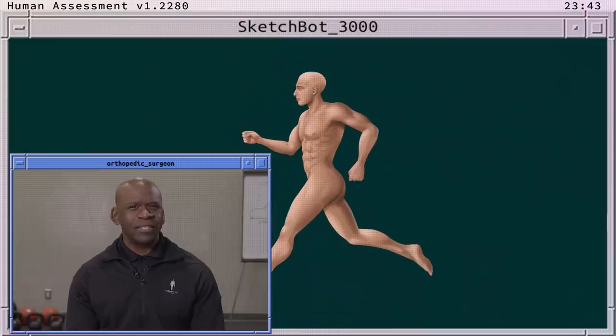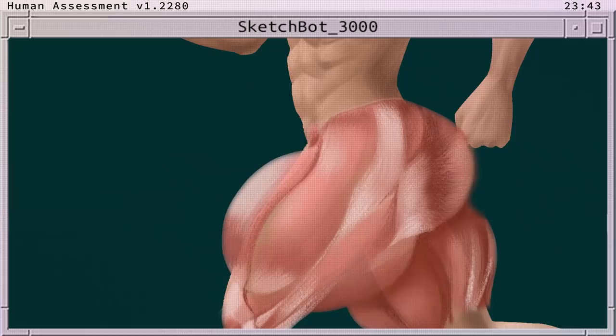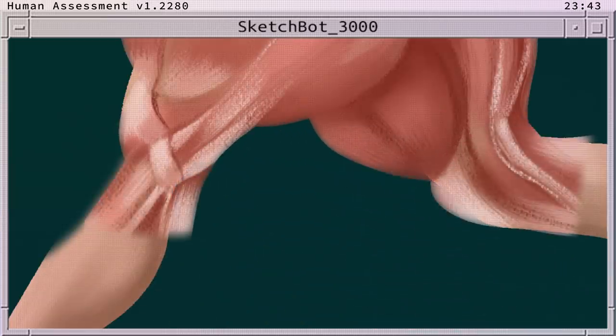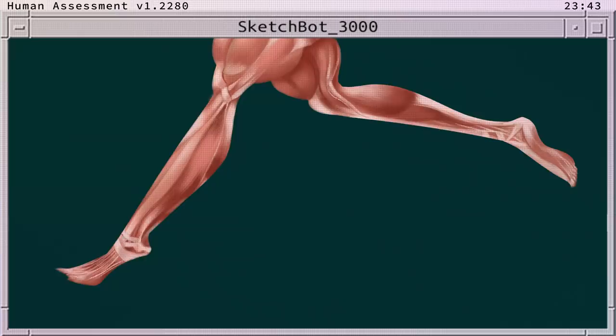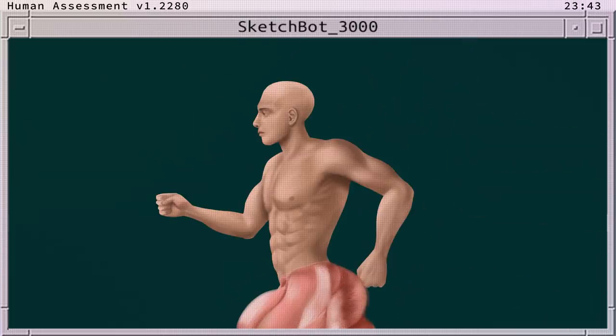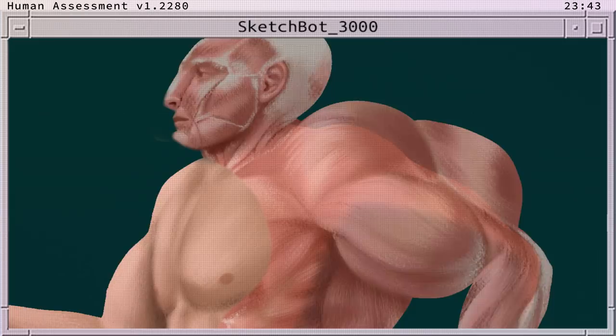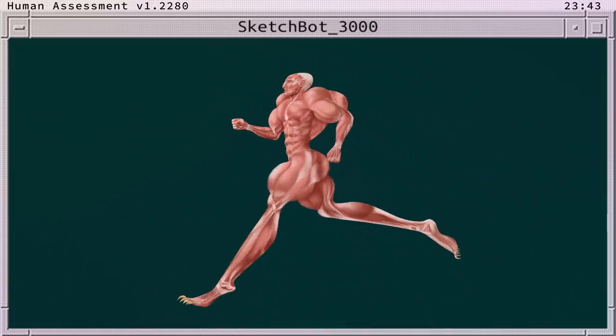In order for humans to run as fast as a cheetah, here is how they would have to change. The muscles on both the front and back of the thigh would need to be as large as possible. The lever from the hip to the knee would be shortened, but the lever from the knee downward would be lengthened, and the heel of the foot would be suspended in the air. We would have claws to propel ourselves more efficiently every time we contact the ground. The muscles of the shoulders and upper chest would need to be quite large, with a floating breastbone in the front to increase turnover. Those are some of the things that would be needed to create the ideal sprinting human.